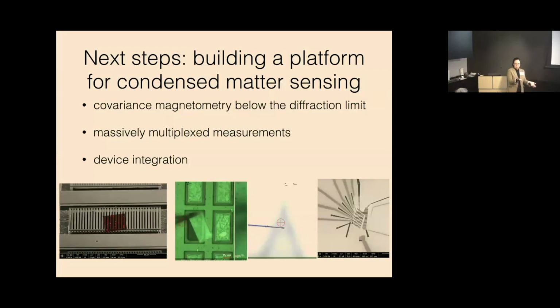If I want to fabricate my condensed matter stuff on top of my delicate quantum sensors, I will never actually get that to work. So instead, we've gone back to trying to make diamond nanoscale etched devices so that we have things that we can transfer onto devices that we post-select. My postdoc, Alex Pakpour, has been adapting some of these isotropic etching techniques that Paul Barclay came up with to make these frames of beams. We can see these nice bright NV centers. We pluck them out with a tungsten tip and then transfer them onto our transport device. So this is nice because it's a very generic tool for being able to look at whatever we want.